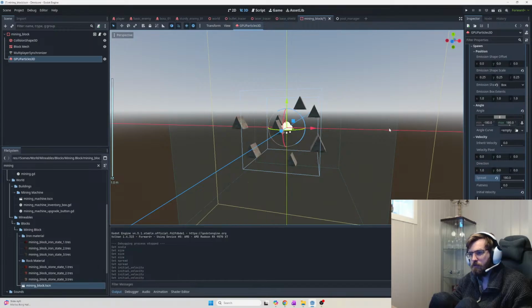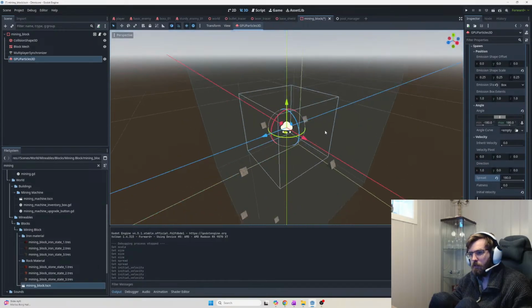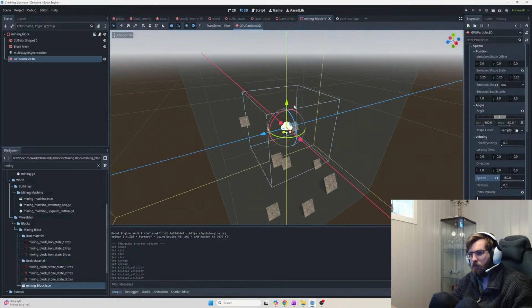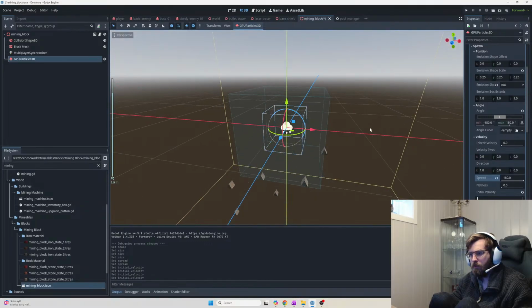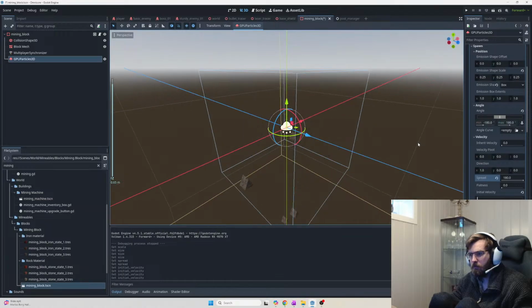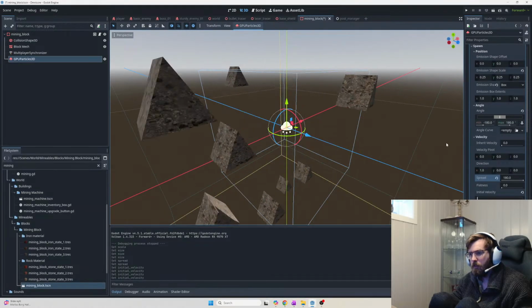Do some of them bounce up? Yeah, they do. Do they all spawn the same place almost? They should spawn a bit different places.